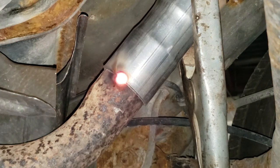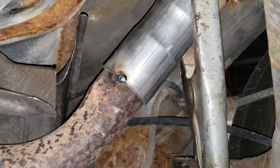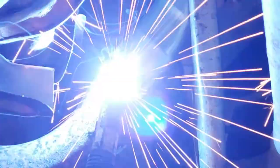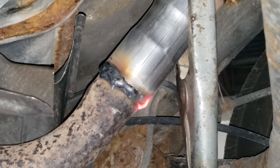Well, that's a good tack. Good job, Jimmy. Do the other side. And now go ahead, put your welding helmet on and weld it up. That's that, boys and girls. She's all welded up. We are good to go with the exhaust job.